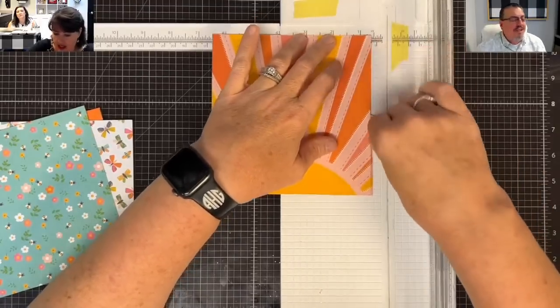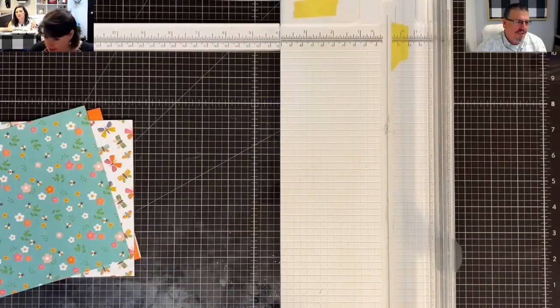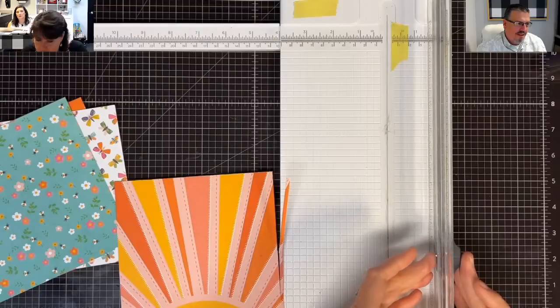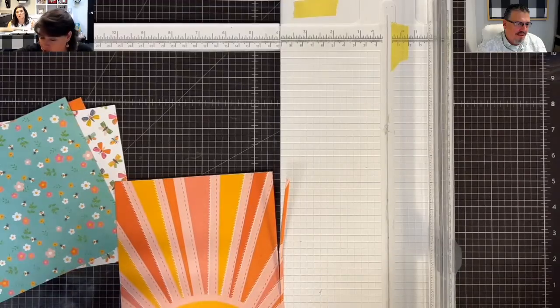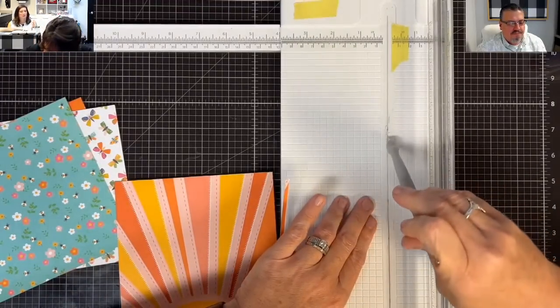Thank y'all for saying you done it. Yes, I have done something to my blade. I'm seeing that. Looks like it's doing something. I think I have broken it, and anytime I've broken it, that's how it reacts. I'm going to change trimmers because I don't want to change blades during the show.